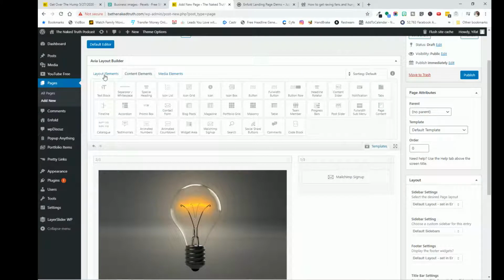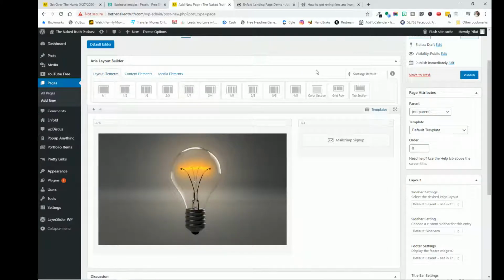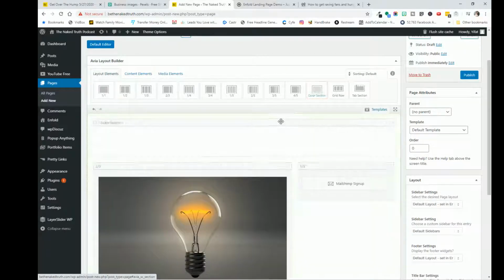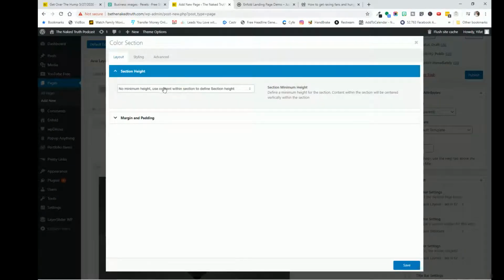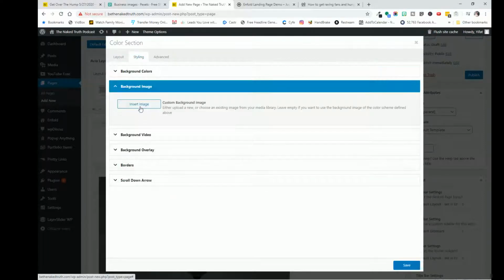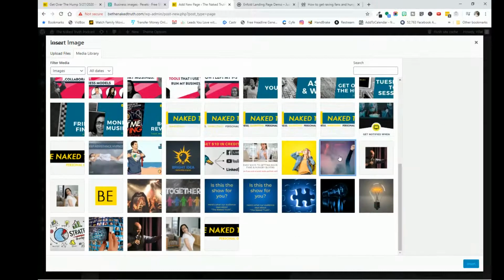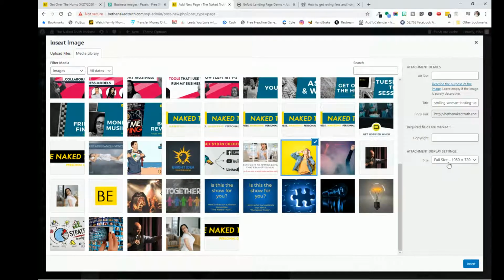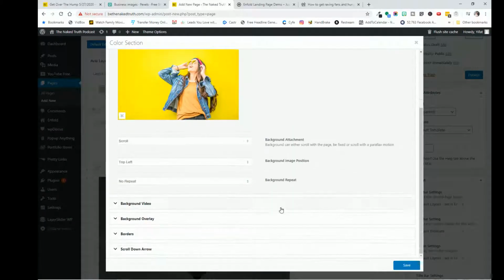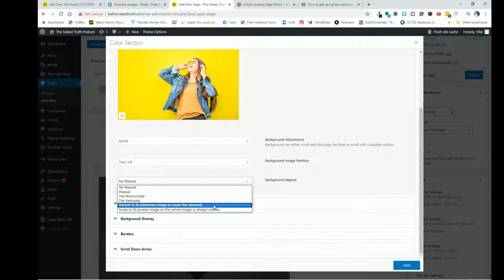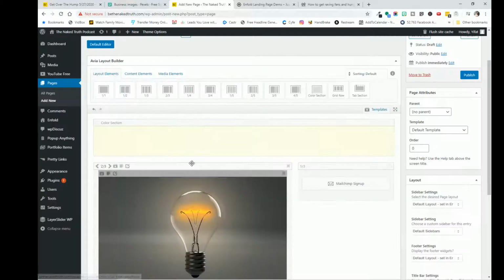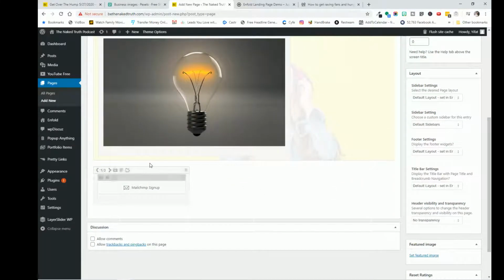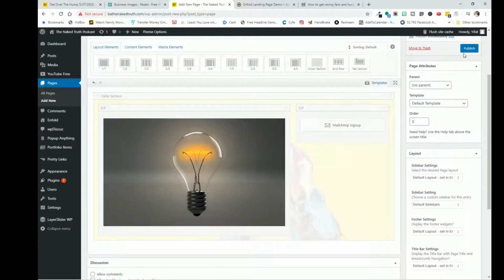If you want to make it prettier, and that's where Paul and I get into like, how pretty, what is pretty, right? So you grab the color section, you come in here, you make it 100% because you want it to fill up the page. You're gonna go to styling, you're gonna choose a background image, whatever image right here, full size right there. And remember, I know I'm doing this fast, but you have the replay, so you can watch the replay. Make it stretch so it fills up the entire element right here. Make sure that these elements are inside your color section, like so. Publish.